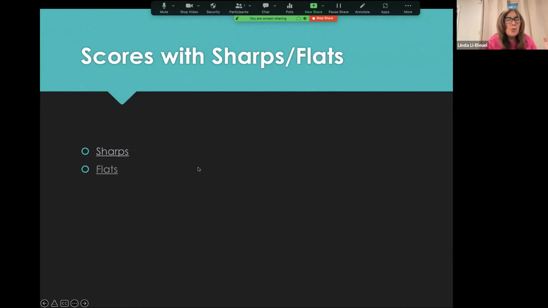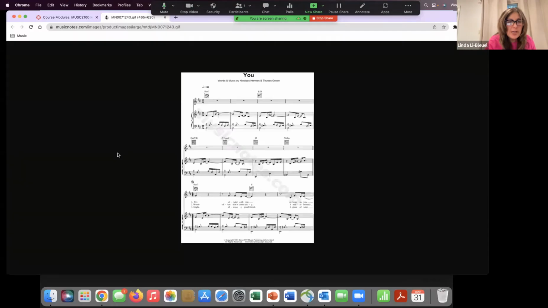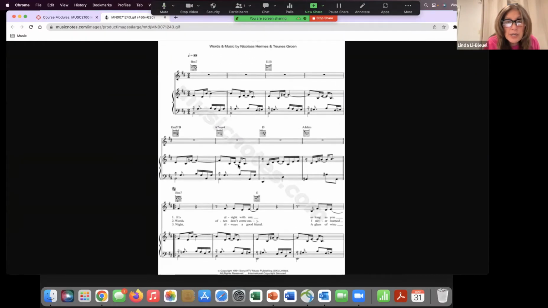Okay. So, when you have a sharp sign, okay, if you look here, look at these little hashtags. I know we're in the 21st century. 10 years ago, I wouldn't even be saying this. But notice that some of these notes have that little hashtag sign or a sharp sign before it. This is a symbol to tell the musician to raise the pitch a half step. Okay. So that means a very small step.